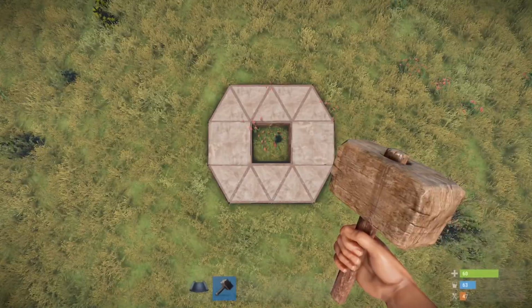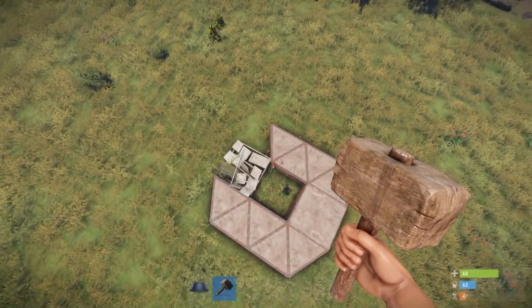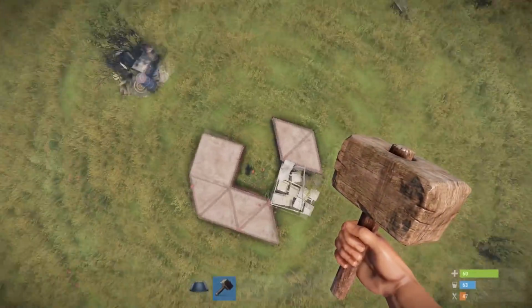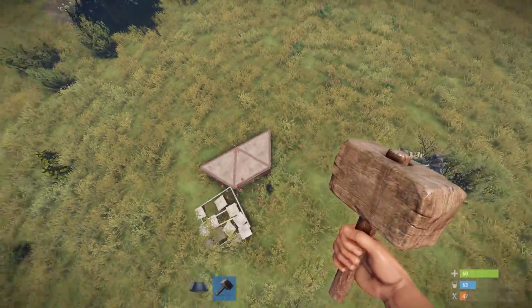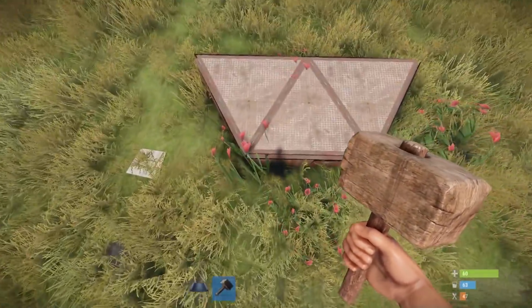So here's the overall foundation plan. We're not going to work with all this at once, so what we're going to do is we're going to move every single foundation except for this trapezoid right here, which you'll see in a second. Right there. So this is going to be the starting point of the base.